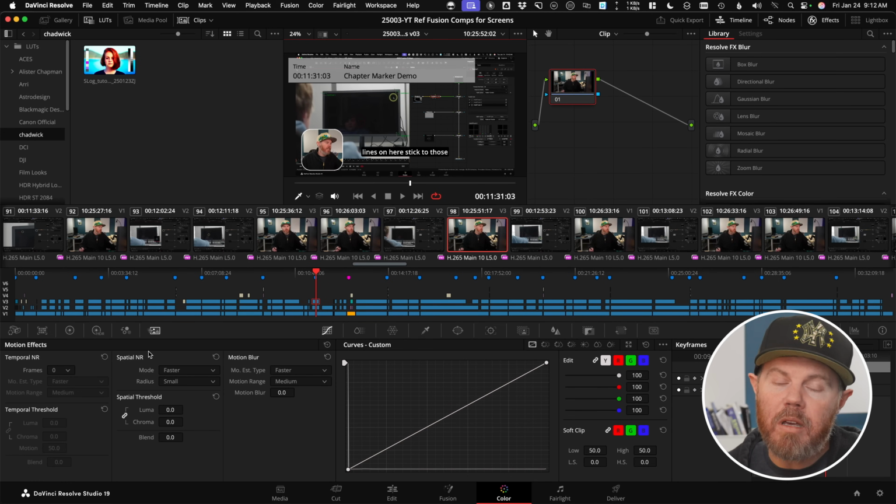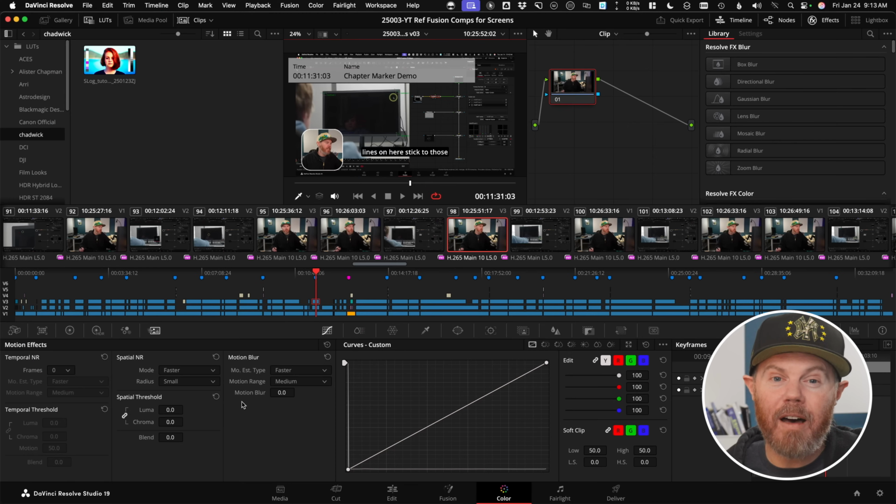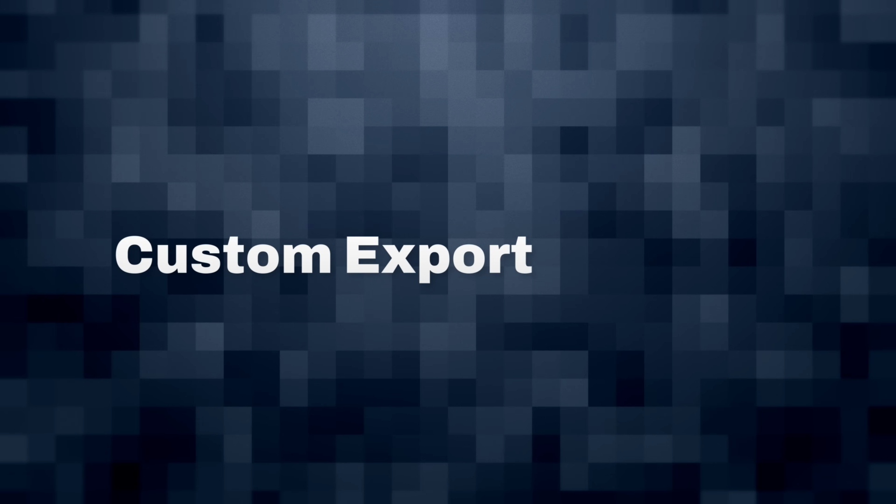If you reduce the noise in your footage, it's a way that you can actually decrease the amount of bandwidth that's needed to get a good compression. I do want to say, while using these temporal and spatial noise reduction features built into DaVinci Resolve will make your file look cleaner on the initial output, when it gets recompressed by YouTube, it goes down to 8 bits, and sometimes you get more banding and subtle gradients than you might want. So use this with a subtle taste, and maybe not use it at all. I would say try for yourself. Maybe it'll help you out, maybe it won't, but let's get to the deliver page, and I'll go over our custom settings now. Take a look up here.